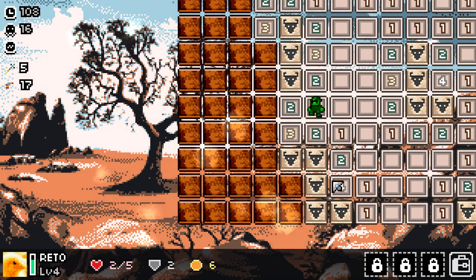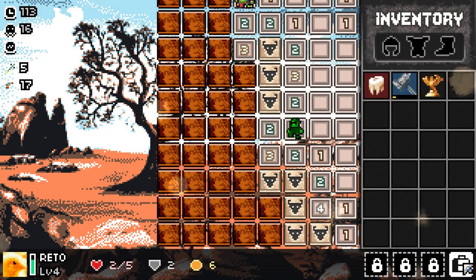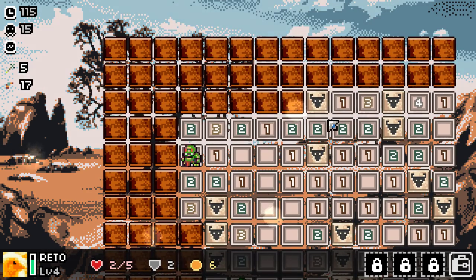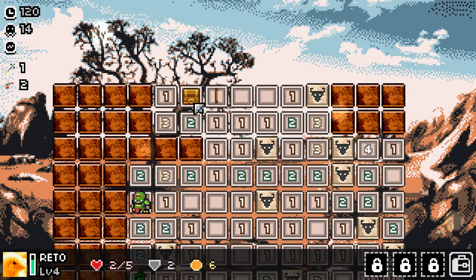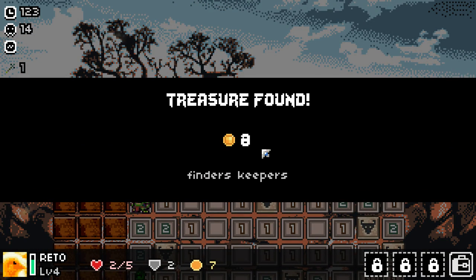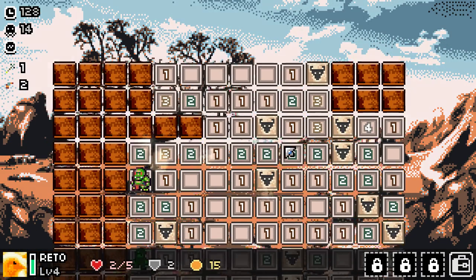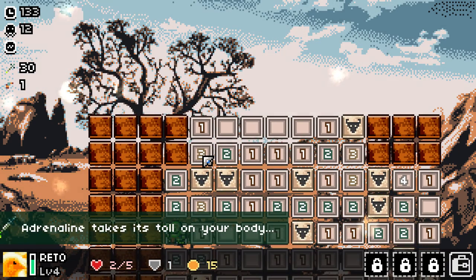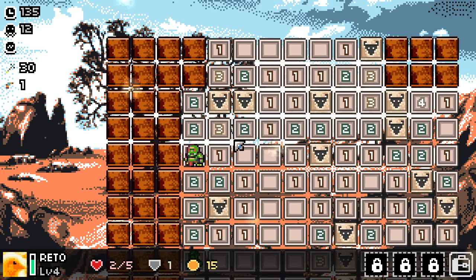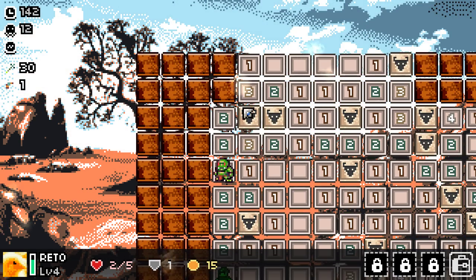Oh. Oops. I was kind of hoping that wasn't, oh, boy. We're getting near the danger zone. Yeah, you do it over there. Clear, baby. All right. Danger zone over there once more. Adrenaline is taking until we got down to the one armor already. So we would have died to that guy. Nitrous Nimplepop Ogre of Memes. All right.